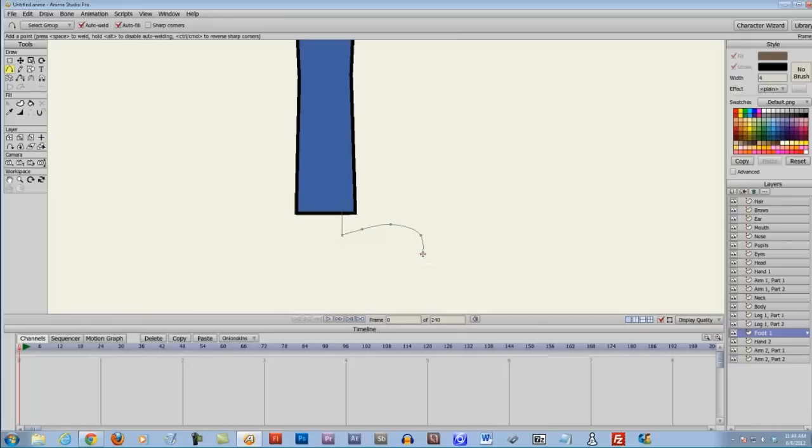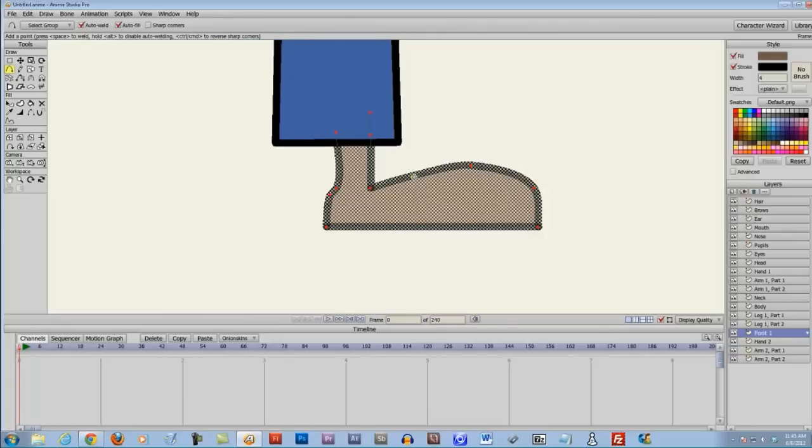Now you could select the Sharp Corners tool for this portion I'm about to do, or what I find is easier sometimes is just to double click and then move, because then it creates a sharp edge just like that. It creates a straight edge, as you can see. And then all I can do then is just come up like this and go up like that. And I made the ankle pretty tiny. So all I'll do is just take the translate point tool and just nudge some of these things out like that to create this.